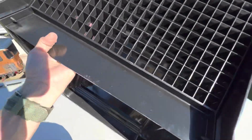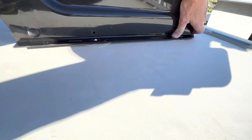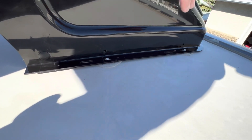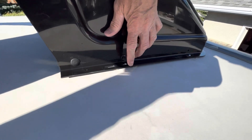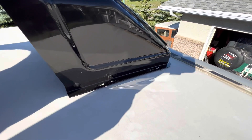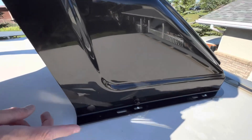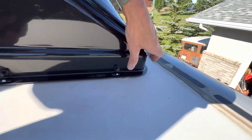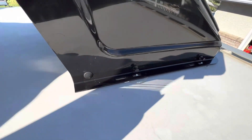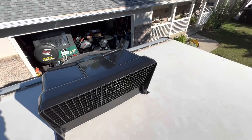Make sure the plastic tabs are engaged up top. It's fairly idiot-proof to install — just line up the pins and the holes until you can get the plastic rivet set, and they just push through just like this. I'm going to get a plastic mallet and tap them in the rest of the way. You've got four of these. I'm not sure why they send so many of the other fasteners because I only needed two of them. This really just takes ten minutes to install, unless you fall off the roof and need an ambulance trip to the hospital.